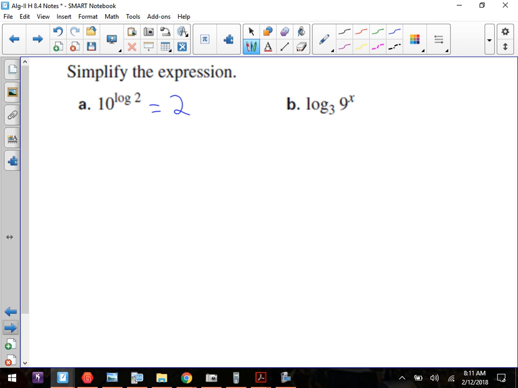Now, same idea where I had log base 3 of 9 to the x. When I rewrite that as a base 3, I get log base 3 of 3 to the 2x, which means that would simplify to equal 2x. Jack, you don't look like you believe me here. You do a lot of quick simplifications to allow the bases to drop. Why is it 2x? Because what's 9? It's 3 squared.